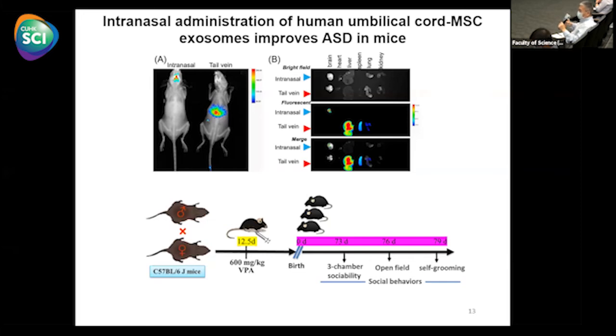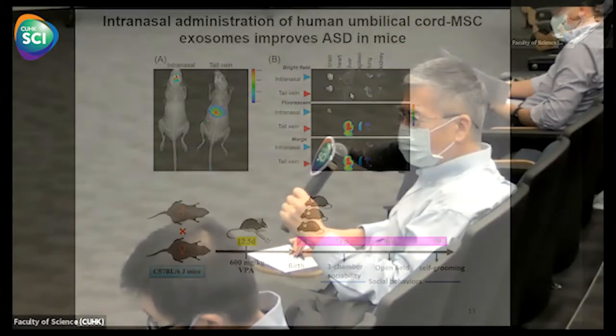Are you planning to actually check different types of autism? Because the ways to induce autism are not just one type. This is one chemical induction method. There's also a genetic induction method. So we need to verify it in other models as well. So yeah, I fully agree with you. Only with multiple verification can we say for sure exosomes will be useful. But logically, I think it is useful, right? Stem cells can do it, and then when we use exosomes, they can do it.